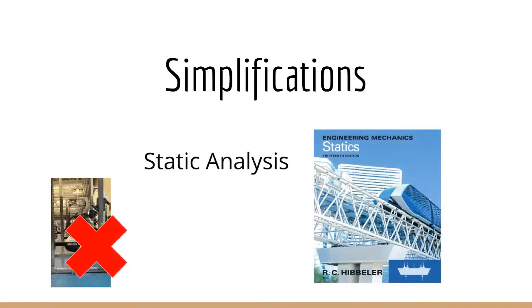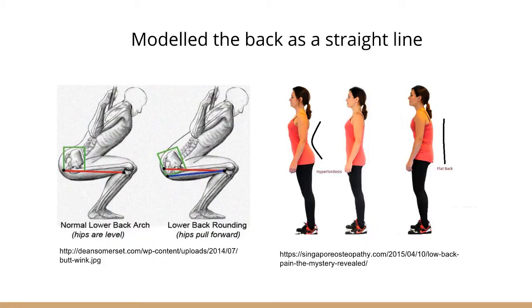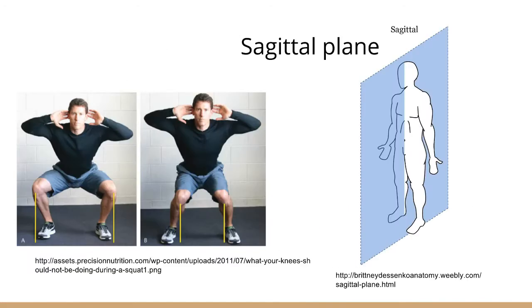First, we will only analyze the problem statically at the bottom of the squat. There is no inertia considered. The human body is very complex with the interaction between muscles, ligaments, joints, and so on. In this model, we are simplifying the human body to a series of straight linkages connected by pin joints. We will model the back as a straight line connected from the hip to the bar. In reality, the curve of the spine and rotation of the hips will vary the amount of stresses on the back. Also, we are considering the problem in 2 dimensions on the sagittal plane.